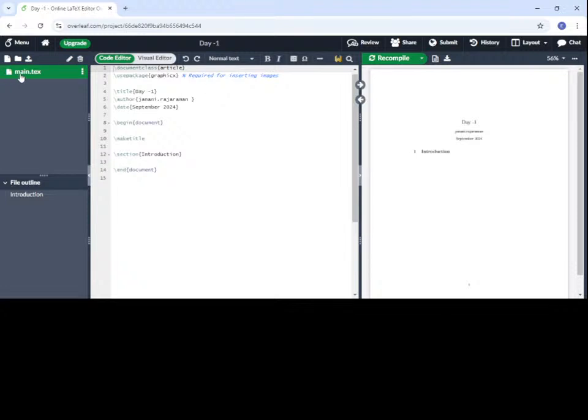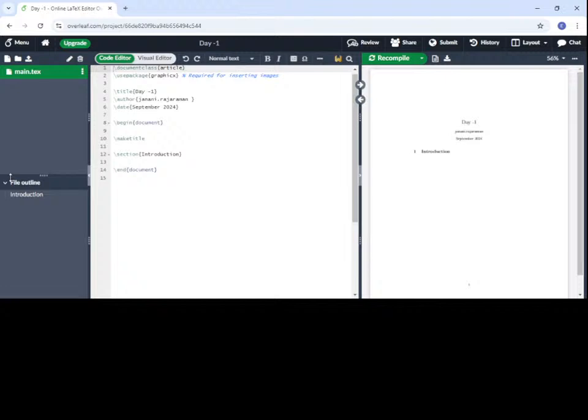the file you created will have a text file called main.tex. You can rename this according to your requirement. Like if you are preparing a thesis, you can create chapter 1, chapter 2, chapter 3, something like that, and all the chapters you can append later. So this is absolutely for your convenience. And if you are uploading any images or tables or any other documents, those will be seen here. That is the menu file.